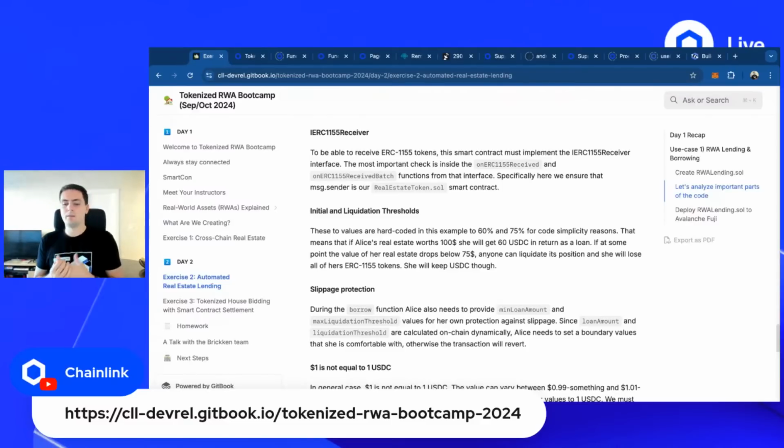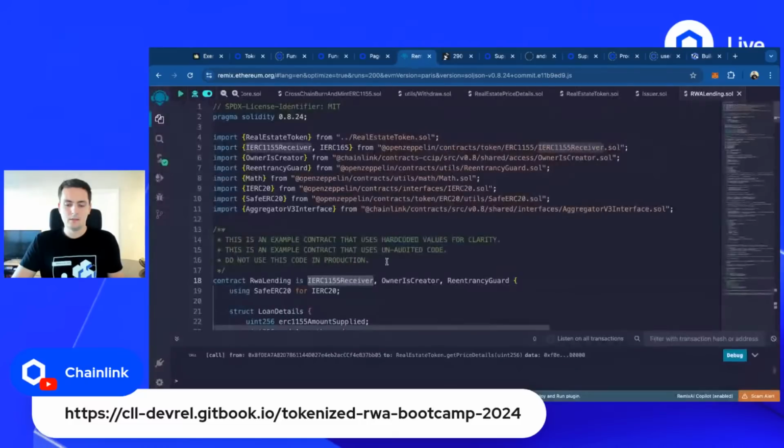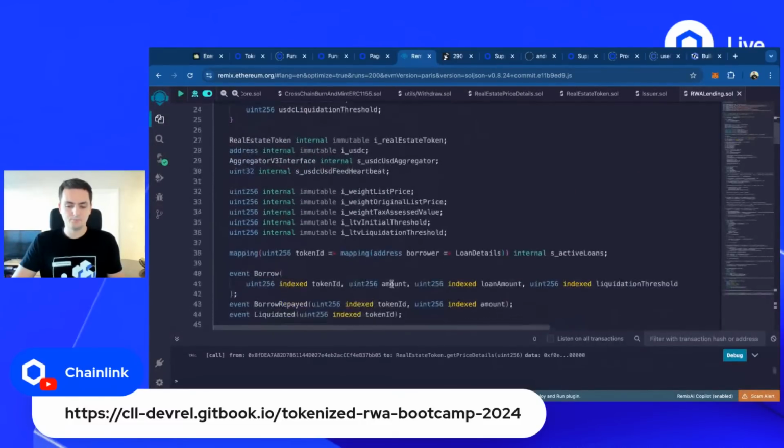But for simplicity reasons, we hard-coded them to 60 or 75%. What that means, let's see the actual code.